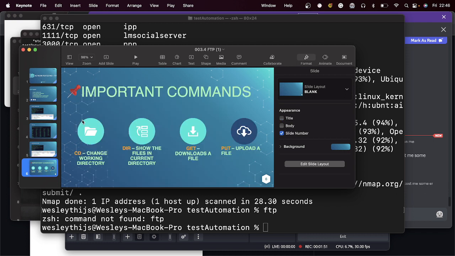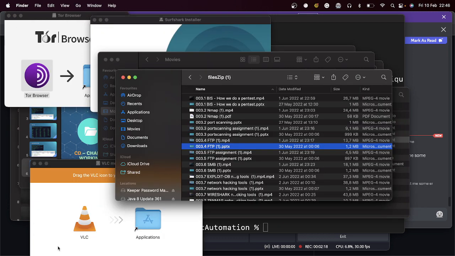Now, anonymous login is going to be an important one. CD is going to be an important one for changing directories, of course. Is it there? Yeah, I believe it's there. Get for, of course, downloading a file. Put for uploading a file. It's important, of course, that you understand these, but I'm not going to make you guys do this assignment right now. The thing is, it's not hard. It's not hard at all, that FTP part.